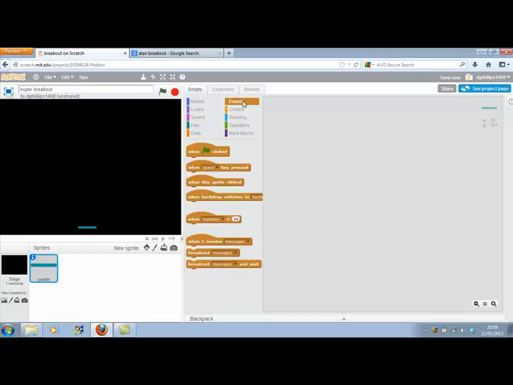It's normally the default one when you create a new sprite, and the reason being is that 99 times out of 100, that's a bit of an exaggeration, most of the time the two commands that you will start a block of scripts running with are either going to be when the green flag is clicked or when the space key is pressed. The green flag relates to this thing here, and when you want to start playing your game, that's what you do to start the game running. So if you've got any objects, like flying objects running around or balls bouncing around the screen, this is breakout, when the green flag is clicked, you would expect to see that ball start moving.